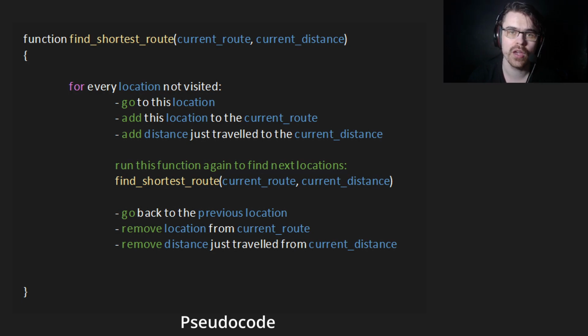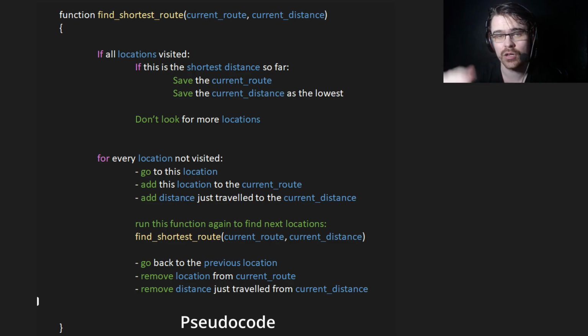So what we do is we have a recursive function that will simply loop through every position that we haven't gone through already and simply call the function again. The problem with just doing that, though, is we will infinitely do this and will crash the computer or crash the program. So what you need to do is have some kind of check, because obviously if you just keep looking through all the locations forever, it will never end. So if level equals the amount of locations, then we need to stop. We do that by returning normally.